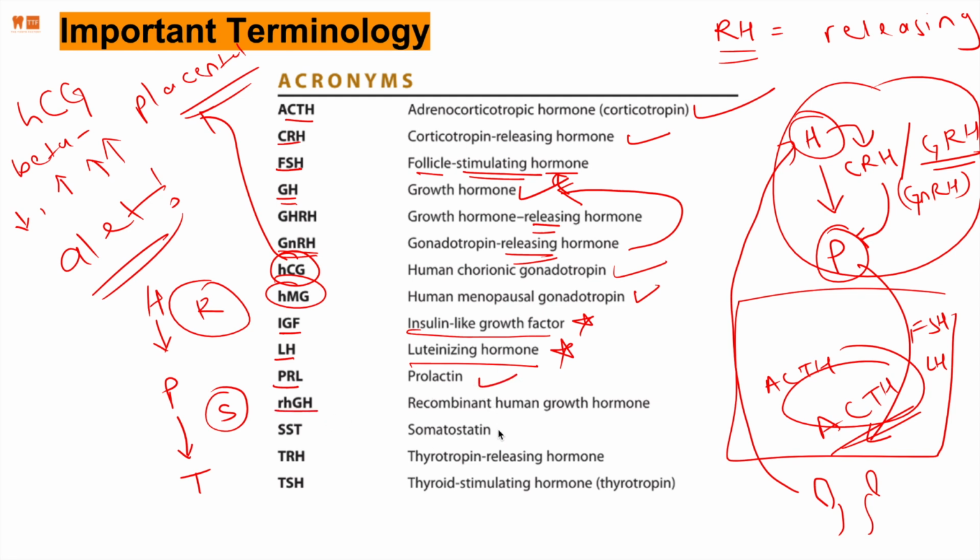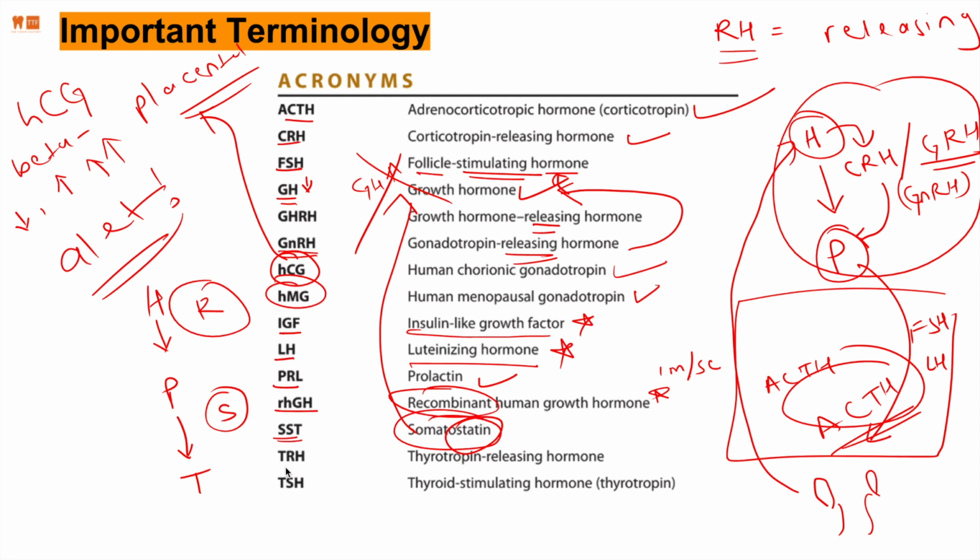Then there's recombinant human growth hormone. Recombinant means something that's designed outside of the body through DNA recombinant therapy or technology. When that's done, it's put back into the system via injections, IM or subcutaneous, and then it delivers the function in people who lack growth hormone naturally. Then there's somatostatins. Somatostatins do the exact opposite. When you have a lot of growth hormone, it works to inhibit growth hormone. And that's why statins exist.